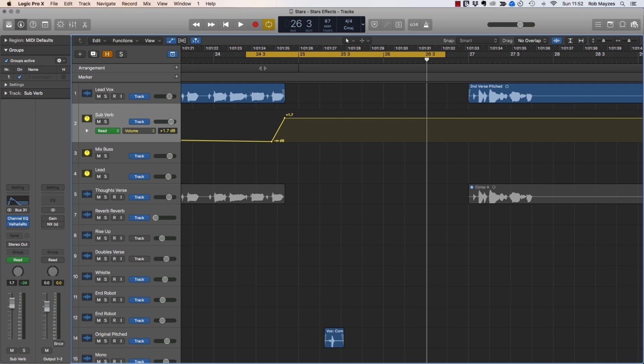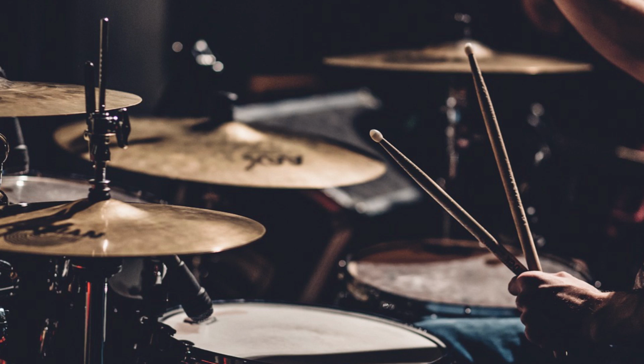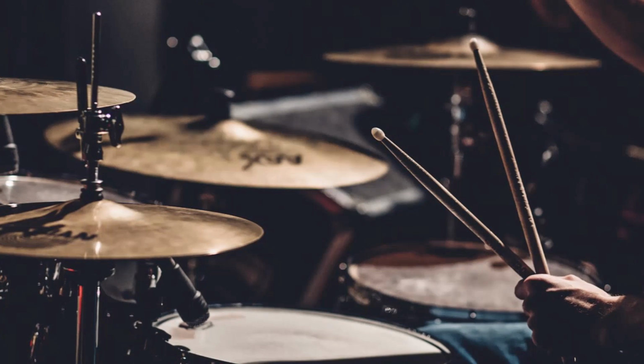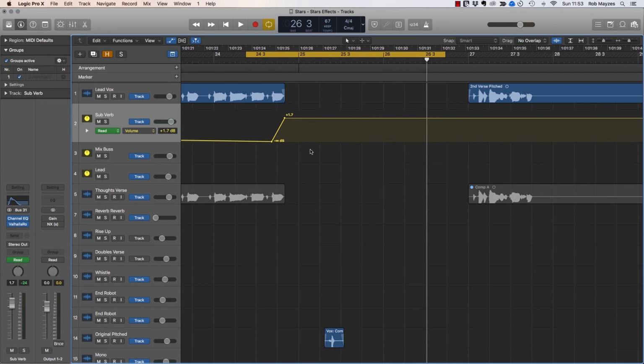But this works well on all kinds of instruments. Just like the reverb throw, you can use this on anything, not just vocals. We tend to use effect throws the most on vocals because they're the focal point for the listener. But if you have an empty section that hasn't got vocals before it, you can try adding this to a drum hit. It works really well on drum hits because they don't have a tonal element to them. So it sounds a bit more natural on drum hits, but it's a great trick to try if you want to add interest and depth and this kind of epic quality to emptier sections.